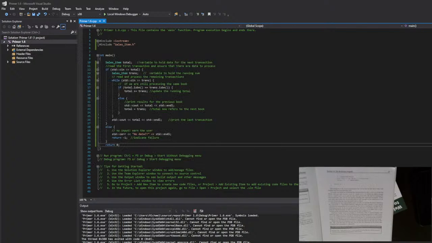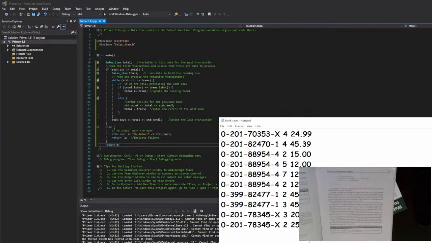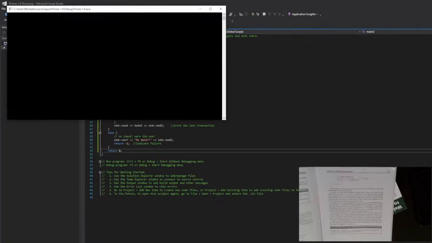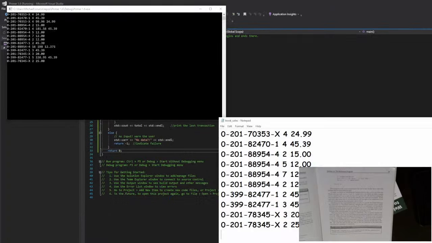Doesn't quite work though. Why is this different? Oh, it's because it's doing it.